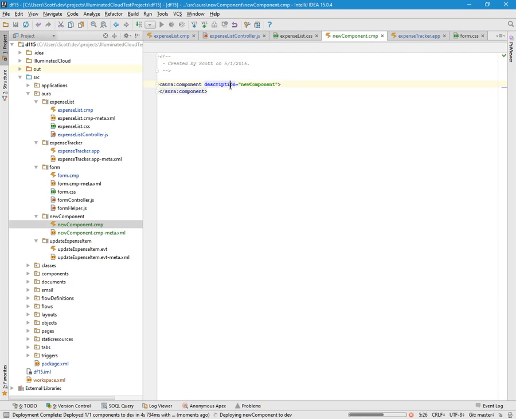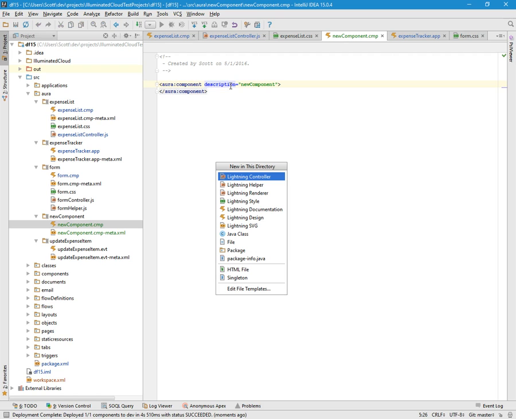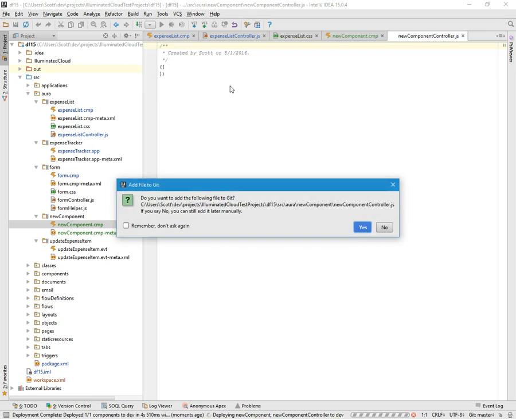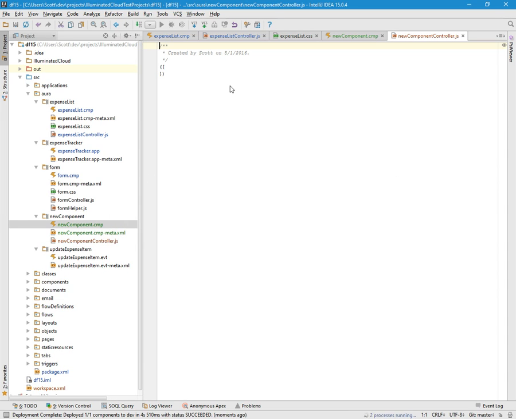Now, as these are being deployed, I'll show that I can also create the other file contents of a component. So you can see that I can create controllers, helpers, renderers, styles, documentation. This is all filtered based upon the bundle type, application versus interface, event, component, and as you add the various files, they're no longer presented for creation. So for example, let's add a controller to this one. It's based on the template that you just saw. We can begin actually adding functions to that.